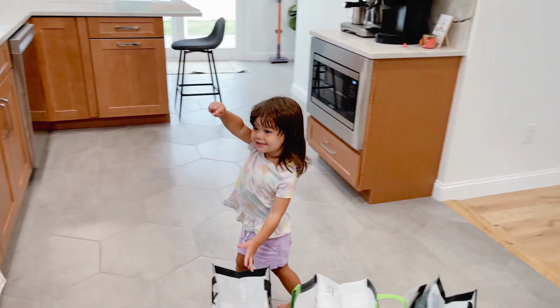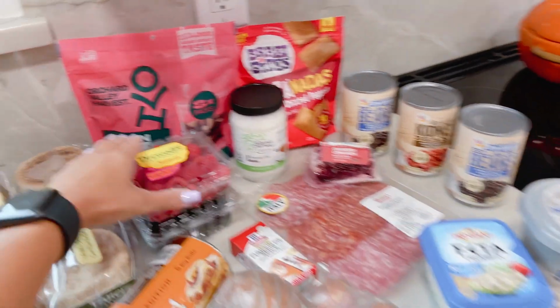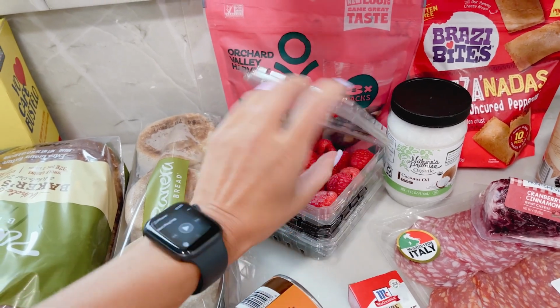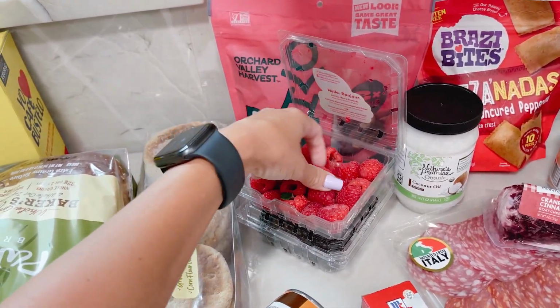Nice! Oh, you want more raspberry? Okay. Here. Tom.